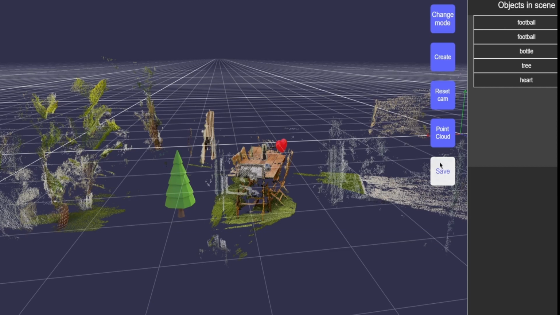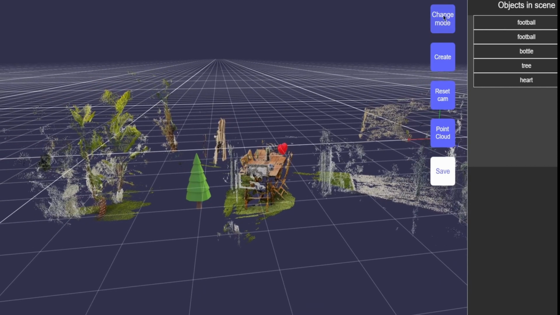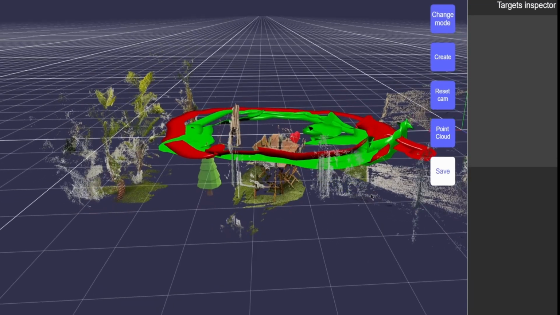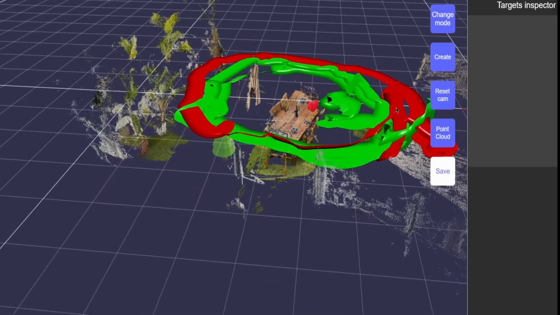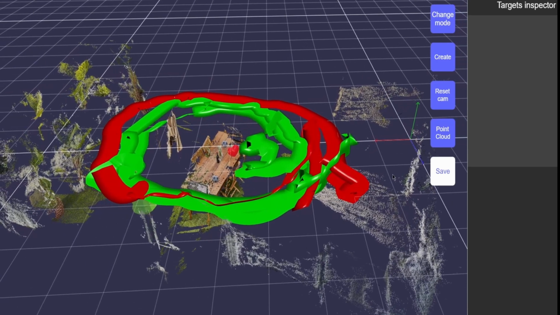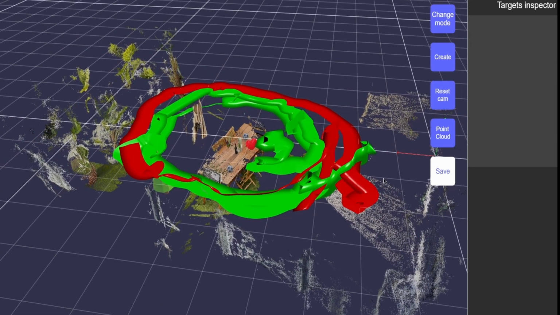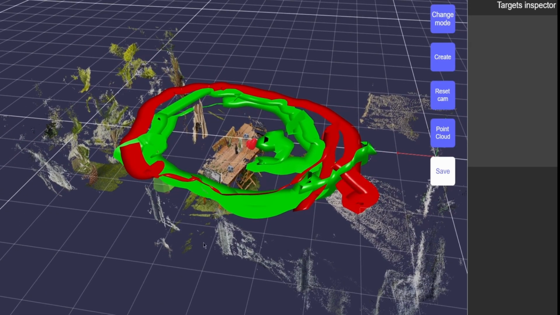So if it goes out of this, I also want to show you guys the navigation mode. If I click on change mode, you're going to be able to see these green and red blobs. This represents the path that I did when I was doing the map of the outside area. The green one represents the first round that I did. The red one represents the update of the second round. So I did a relocation, then I updated the map, and this is the path that I did the second time around.